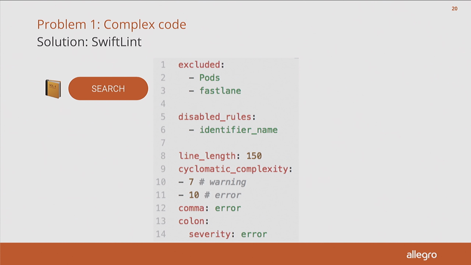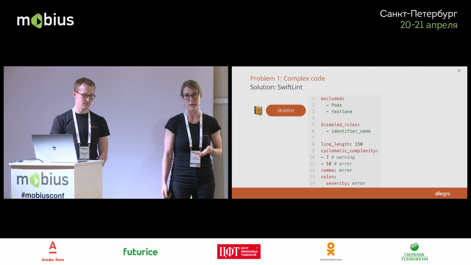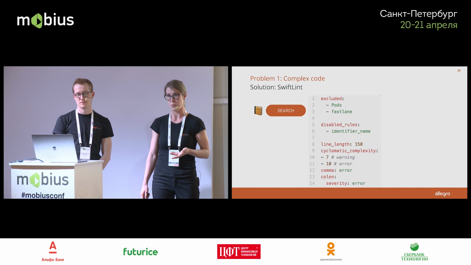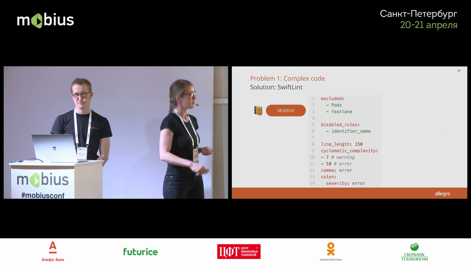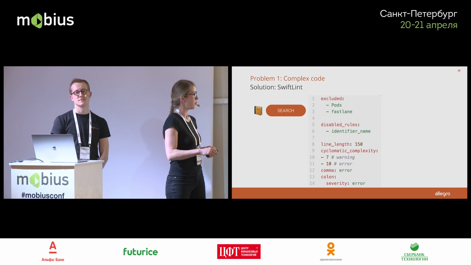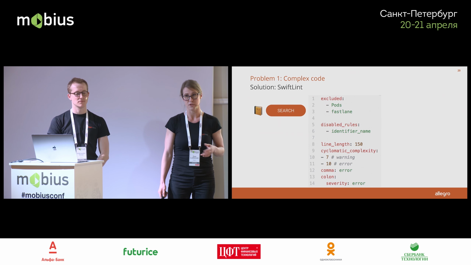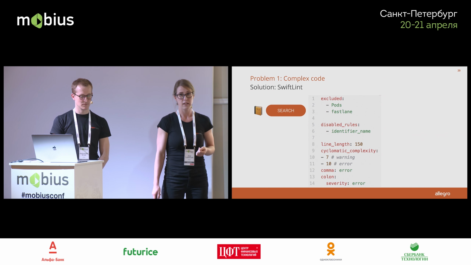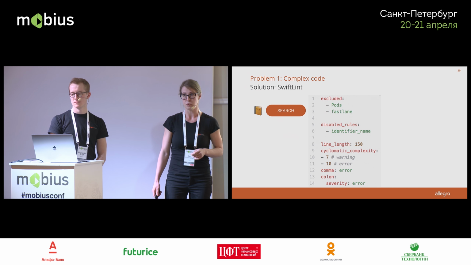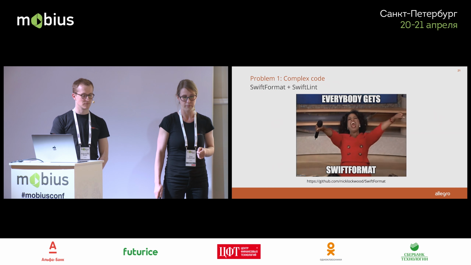And we knew that there is a software metric called cyclomatic complexity that could help us to monitor the problem with the complex code that we have. So here, for example, we configured this rule. It will always warn us if the complexity is higher than 7, and it will give us an error, so you will not be able to build the project if this value is bigger than 10. These are stricter values than the default ones, because the defaults are 10 for warning and 20 for error.